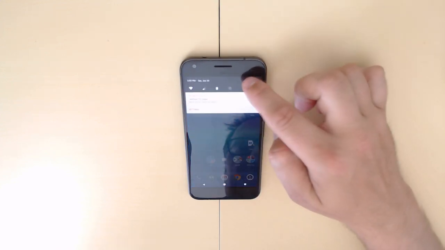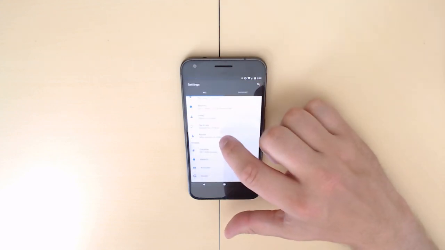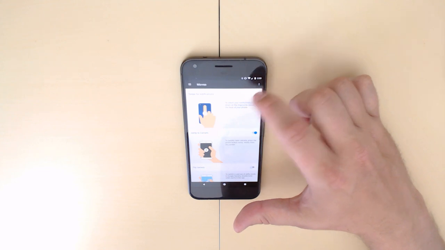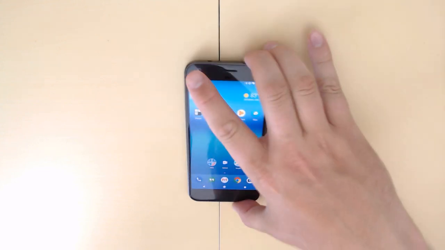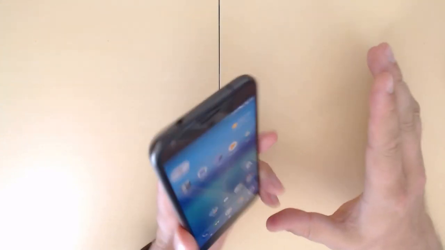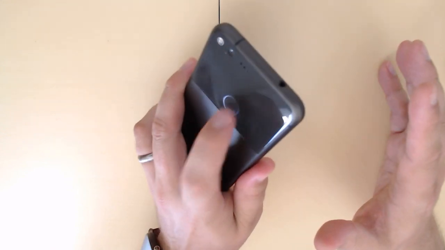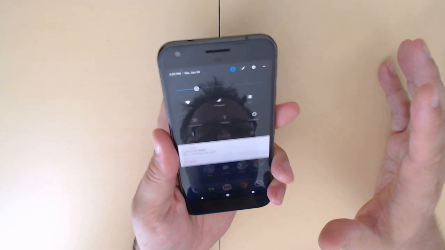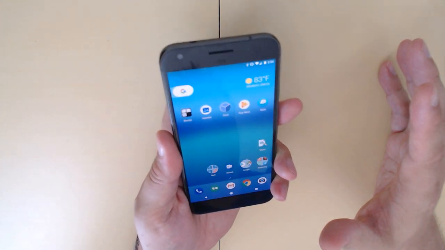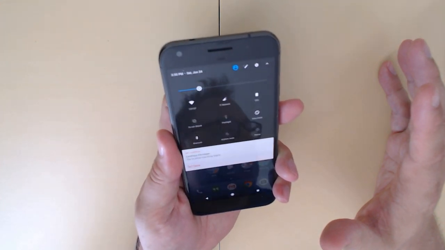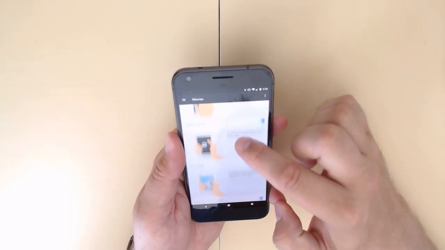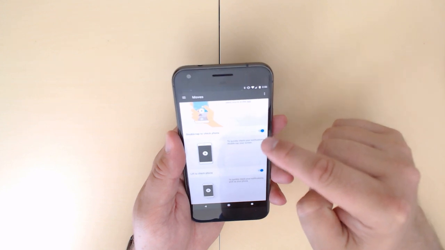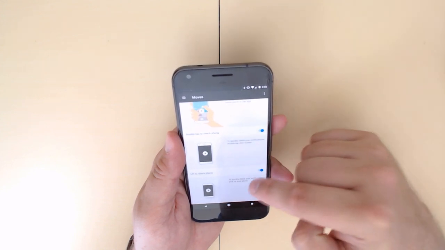Another cool feature, if we go into the settings menu and then Moves, want to make sure that swipe for notifications is turned on. What you can do is your little fingerprint reader on the back here, stroke it down like this, stroke it once, stroke it twice. That'll show you your notifications first and then your systems menu second. There are a bunch of other cool things in this Moves menu. You'll notice that double tap thing I showed you at first, I think that's on by default. Lift to check phone, that may be on by default, I'm not sure.